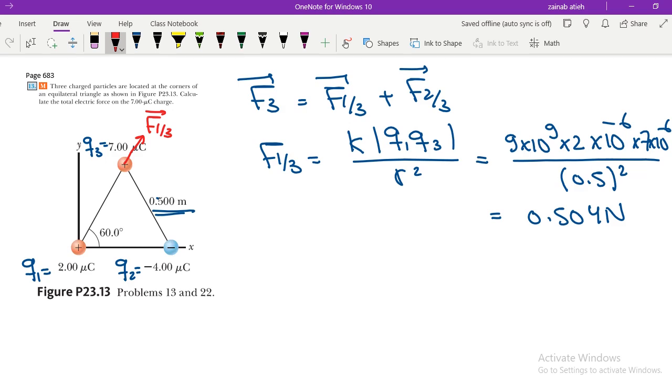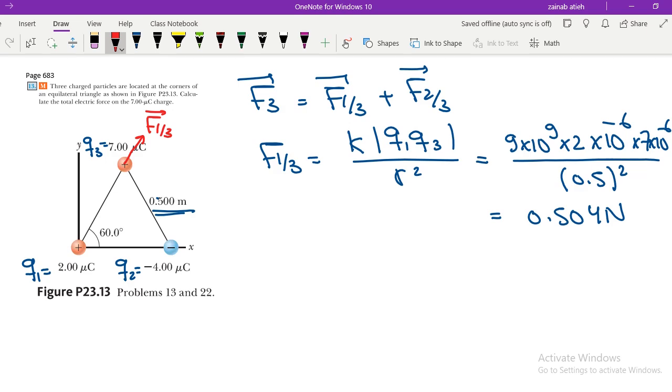Now after I drew it, I need to write it as a vector. How to write it as a vector? I have to use the geometry of the figure. This problem is a little bit harder than the problems that I have already solved, which were, I guess, 8 and 9, because here the charges are not forming a right angle, or they are not collinear. They're forming a different triangle, an equilateral triangle, so it needs a little bit of work. But never mind, they are very easy.